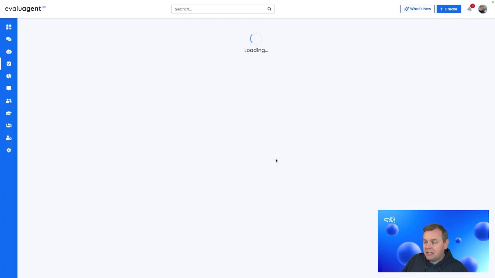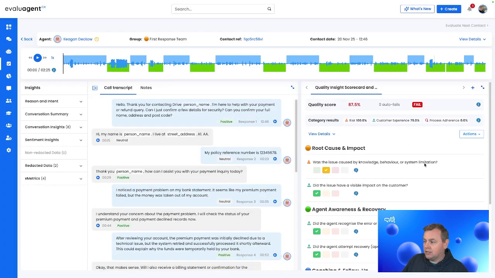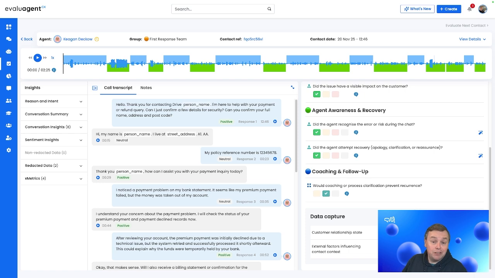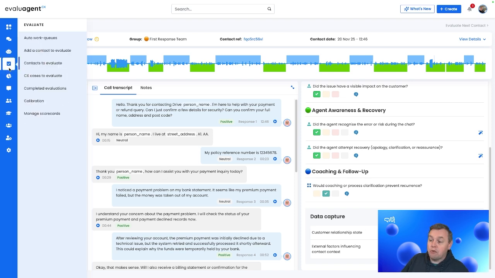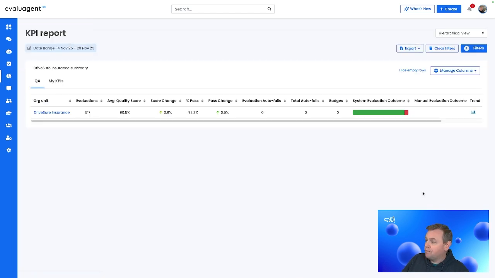Now, the real benefit here of these data capture questions is it obviously does allow you to capture that additional data. But when it comes to choosing a specific preset option, this will then filter through into our reports as an available filter. So if I come to my KPI report as an example, using the filters, we can sort through and filter our performance data.